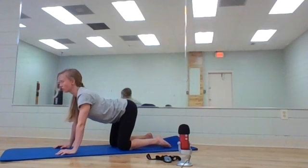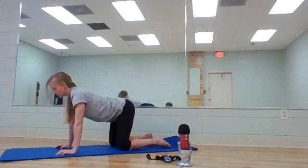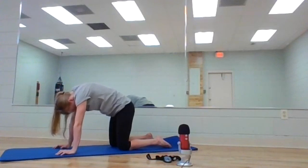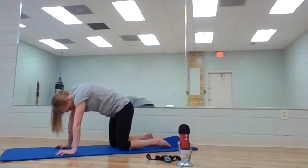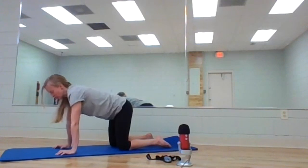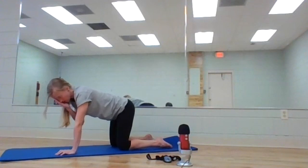If you want to hang out at one a little bit longer, go ahead and do that if you prefer one of those positions over the other. All right, so we're going to return to neutral. Let's keep the tops of the feet flat.